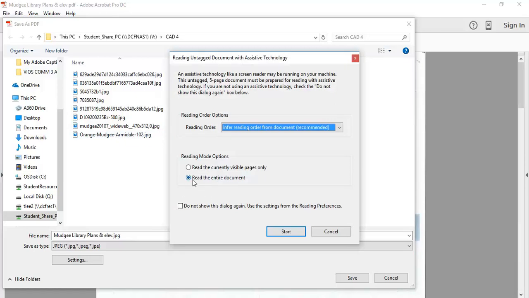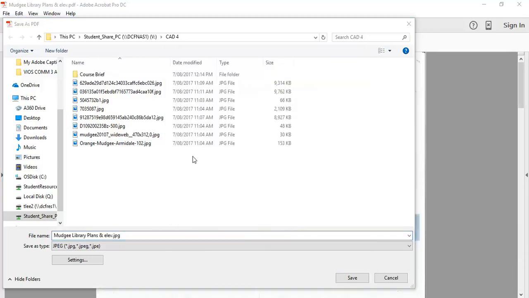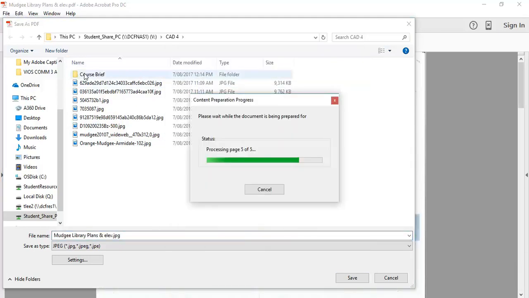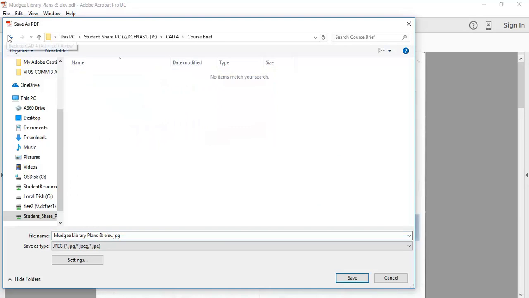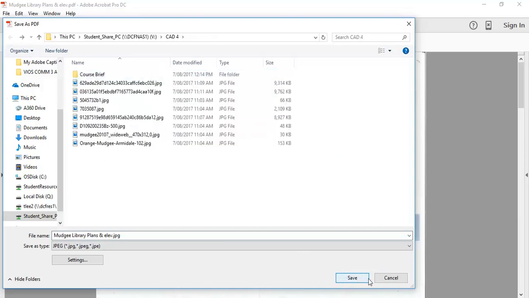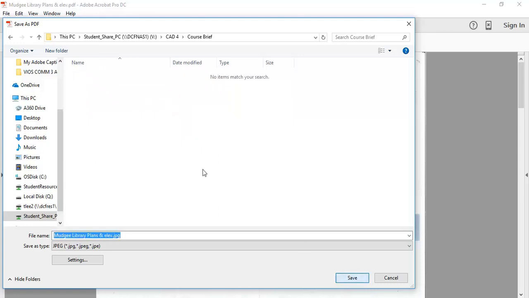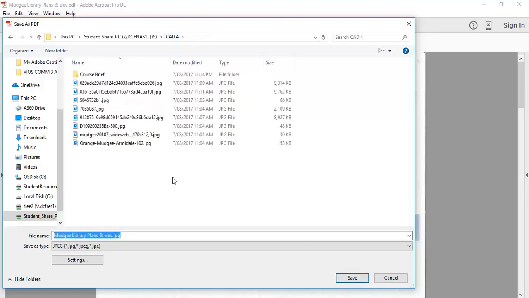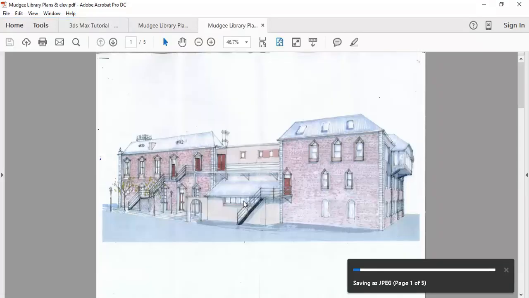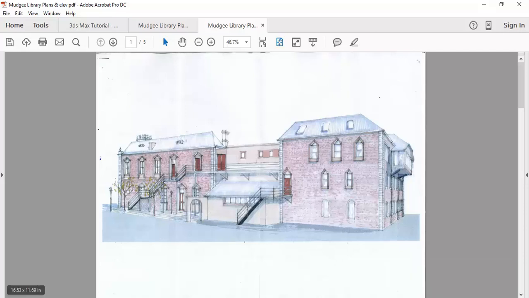There we go. Okay, so just go there with the default option again, and you can see there, was it made folder? Oh, someone's made that for me. Okay, that's good. I'm going to click Save, and click Save here. There we go. For some reason, sometimes you have to do that.